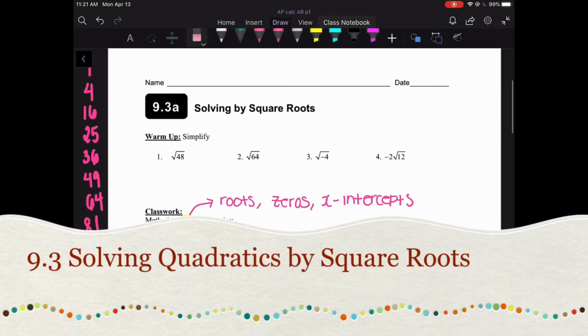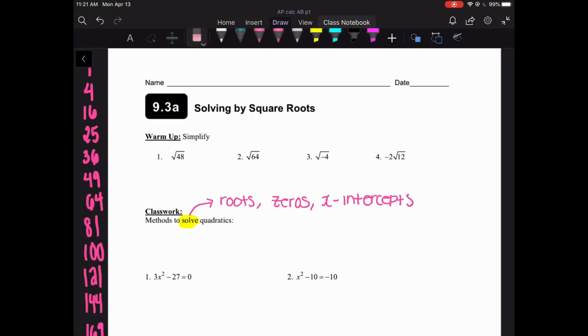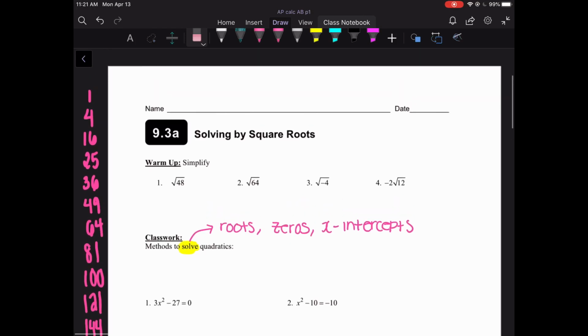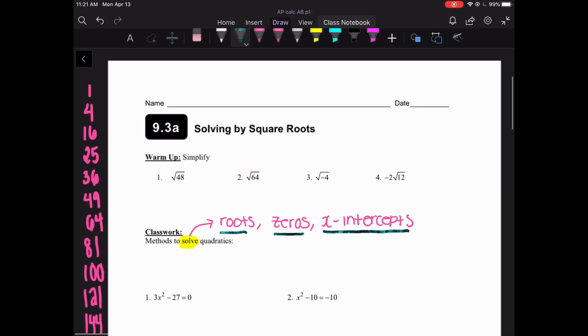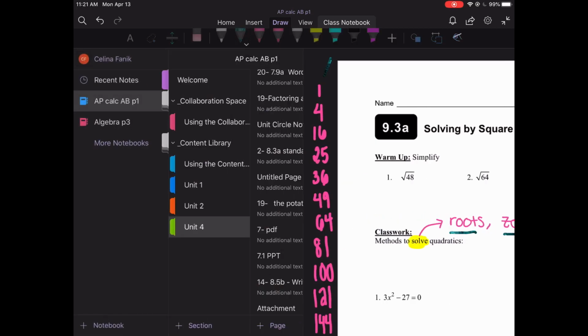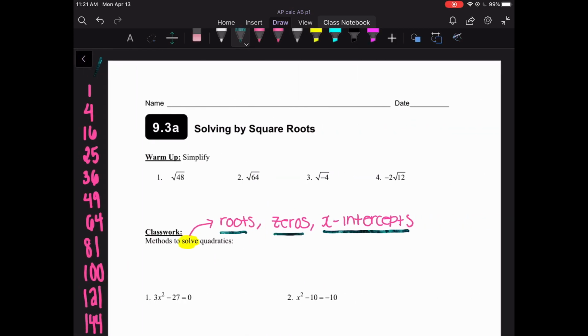Hello. Today we are going to learn to solve quadratic equations by square roots. So you guys have been working with quadratic equations, but before we begin, we want to review what we did before spring break, which is simplifying radicals, because in your final answers today, you're going to have to simplify your radicals. So the first thing you want to do is write this list of perfect squares, right here.